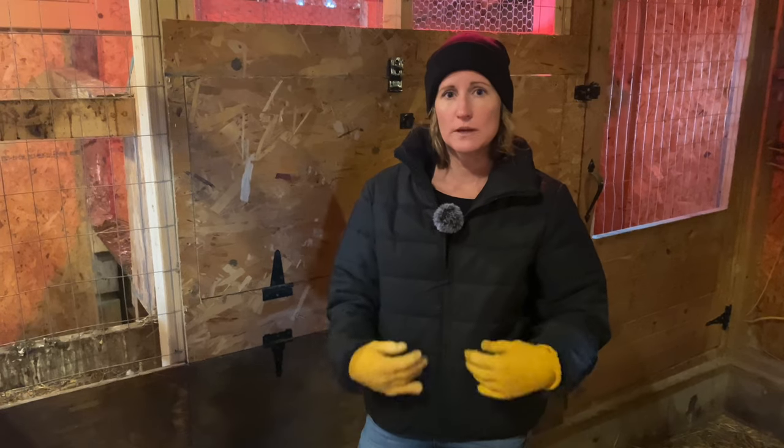Molting is another reason your chickens may quit producing eggs. Chickens molt for the first time at about 18 months and then once a year after that. During molting, feathers come out and regrow, so they won't be producing as many eggs — their bodies are focused on regrowing feathers. There isn't a whole lot you can do about molting except keep the coop warm and as stress-free as possible.